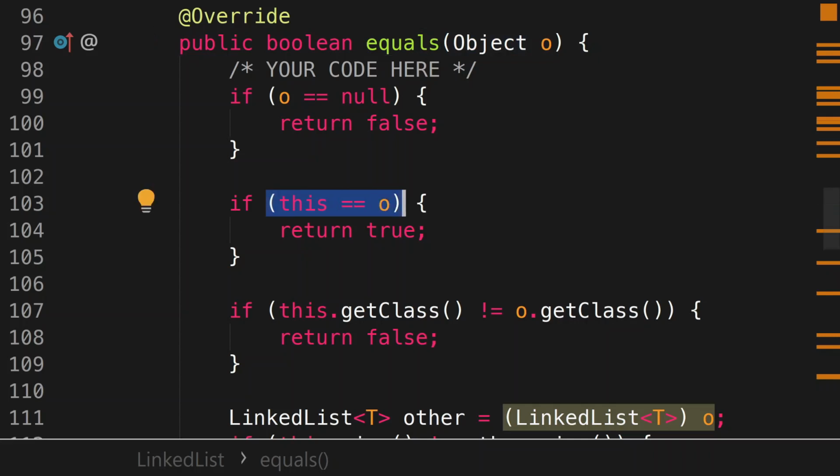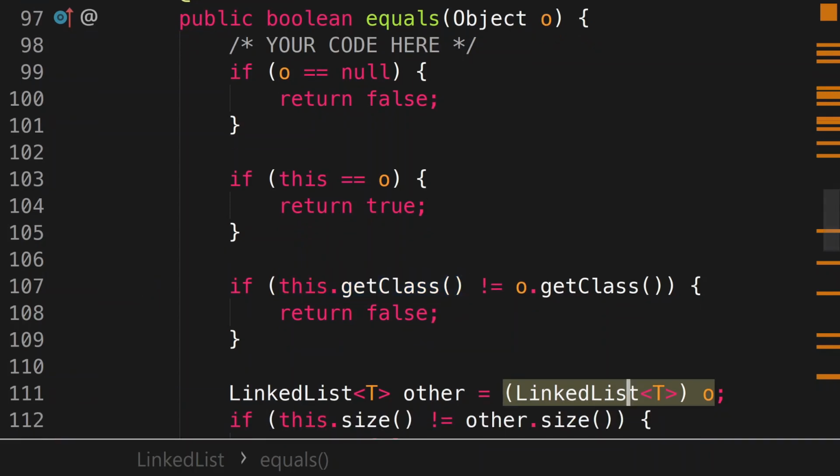If we happen to have reference equality using the double equals operator, we can take an early exit and return true, because it means that the object being passed in is physically the same object as the object that we currently live on. If the two instances have different classes, then of course they're not going to line up. The method signature of equals says we can take an object as an argument, so technically the O instance can be of any type. We have to validate that it is indeed a linked list type. Also remember the difference between the getClass method and the instanceof keyword that enables classes to be equal to their child classes. Here, linked list doesn't live in a class hierarchy, so it doesn't really matter that much, so I've chosen to use getClass.